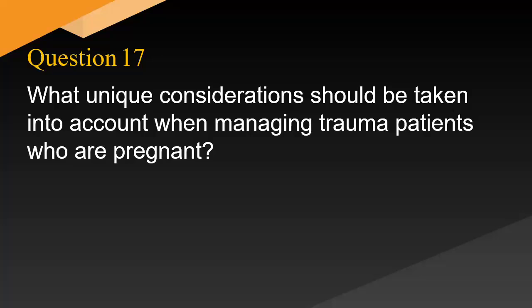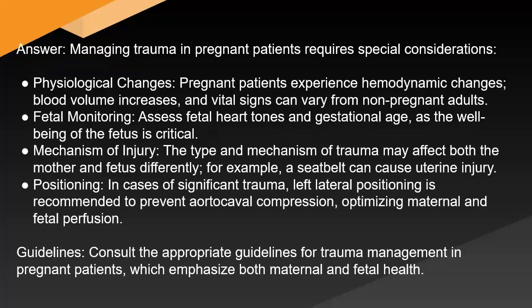What unique considerations should be taken into account when managing trauma patients who are pregnant? Answer: managing trauma in pregnant patients requires special considerations. Physiological changes: pregnant patients experience hemodynamic changes, blood volume increases, and vital signs can vary from non-pregnant adults. Fetal monitoring: assess fetal heart tones and gestational age, as the well-being of the fetus is critical. Mechanism of injury: the type and mechanism of trauma may affect both the mother and fetus differently. For example, a seatbelt can cause uterine injury.